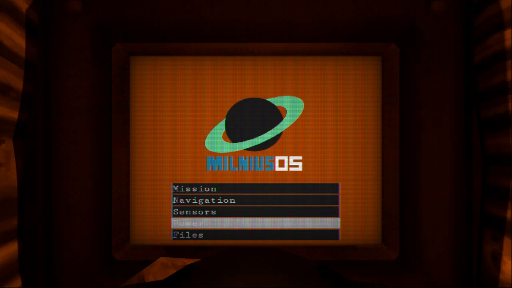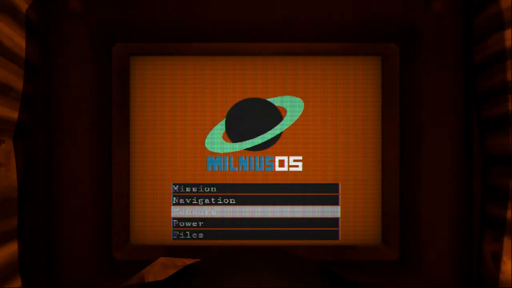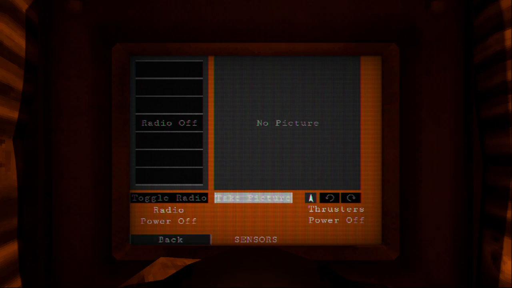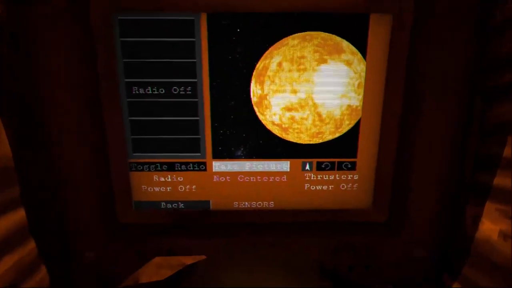Okay, I'm going to go to the power. We're going to turn on the camera. Oh, that took some power there. We're going to go to sensor. Can I take a picture? Thanks very much. There we go. We got ourselves a star. Can I just twist a little bit to the side? It would be helpful. I see we've got thrusters.